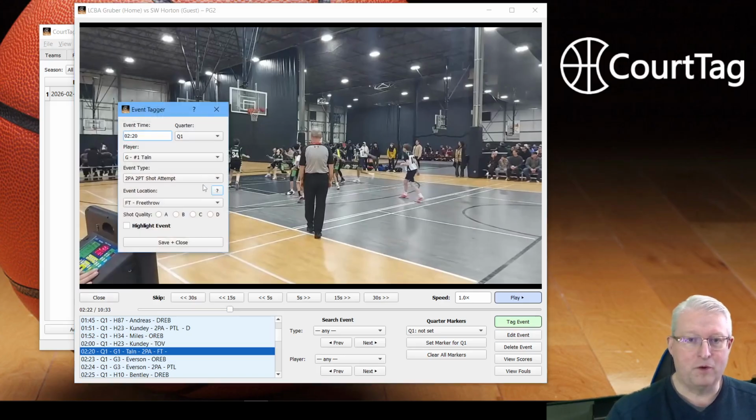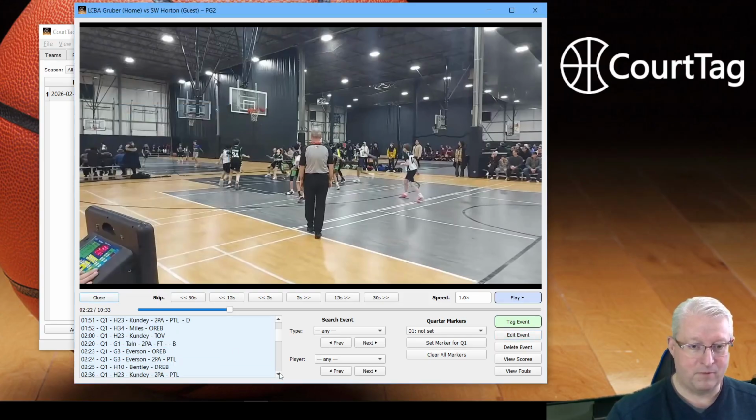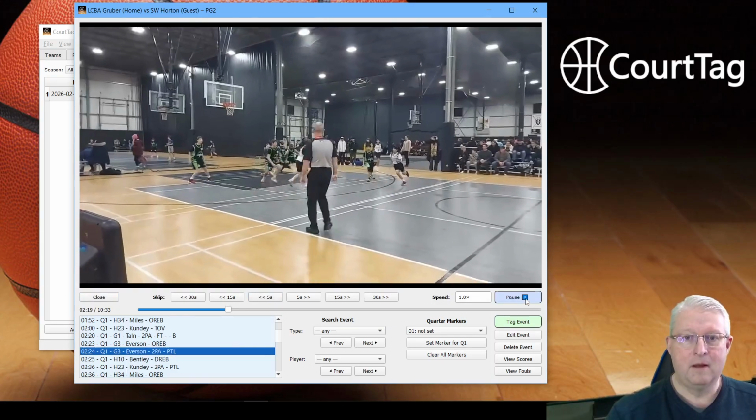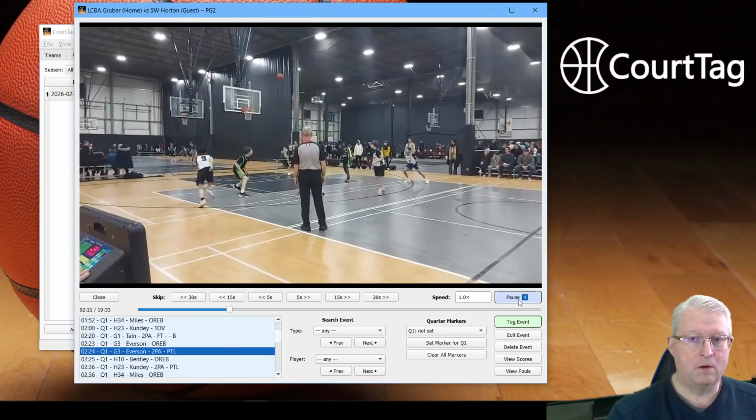So would I want him taking that shot? Well, if I was his coach, I'd say probably, if I knew him well enough to know that he's a good quality shooter off the dribble, I might score that a B. So I'm going to do that for the sake of it, B right there. And again, the idea is over large sample sizes, you're going to get a better idea what things look like. So there you go. Boom.